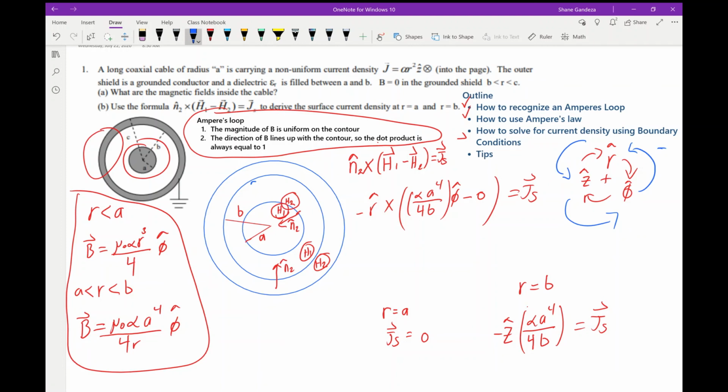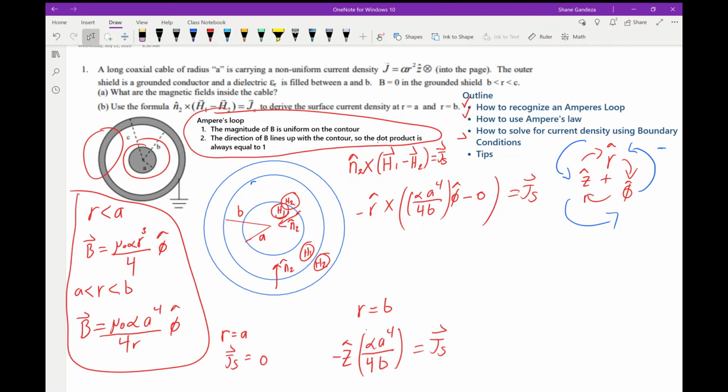And here I'll just go over what if I switched out the H1 H2 for when the radius is equal to B. Okay, and I'll do that in blue. So let me just make some space. Okay, so what if this was H1 and this is H2? That means the N2 hat will be pointing outwards, right? Because it goes from the second medium to the first. Well, if that is the case, then that will be R hat, positive R hat, is equal to what?